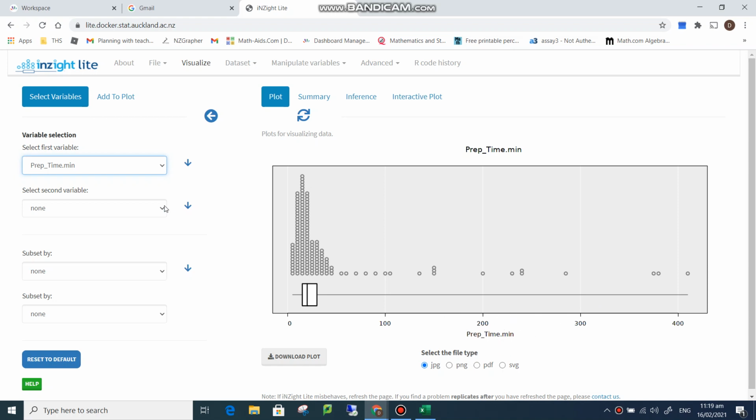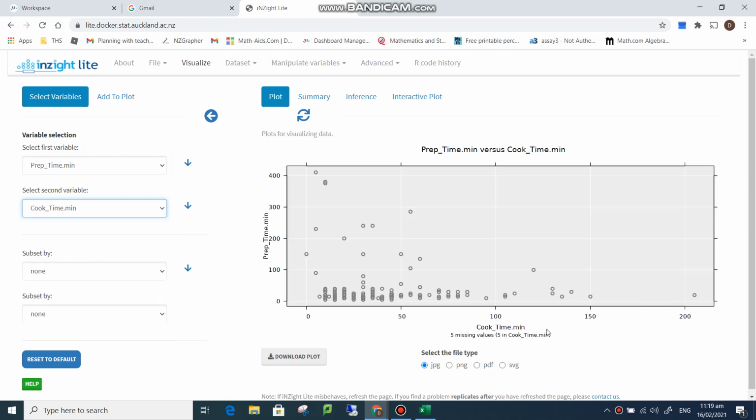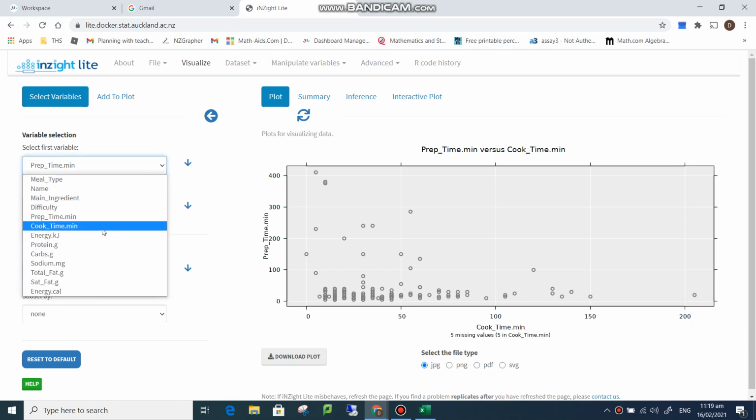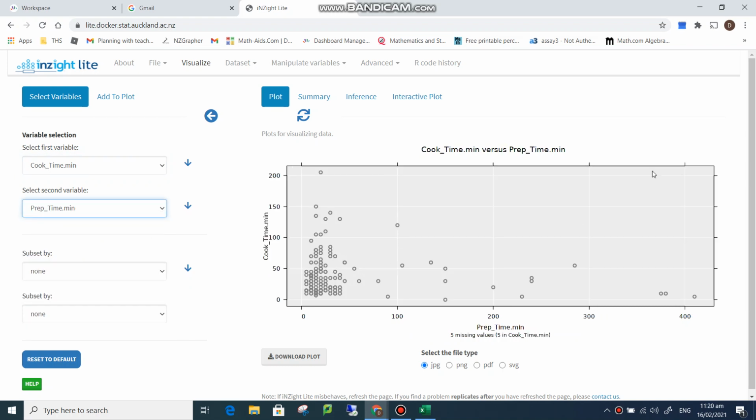So again, the prep time, if that's my predictor variable or my explanatory variable, should be on the bottom. And then when I go to cook time, that should be on the top. Now you see it reversed. Sometimes it's a little screwy this way, so I'm just going to reverse what I did here, and prep time. Okay, so now it's a scatter plot. Today we're not going to worry about cleaning out data, although you can give it a go if you like.